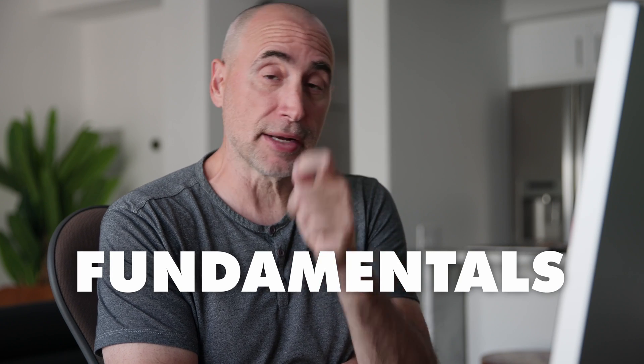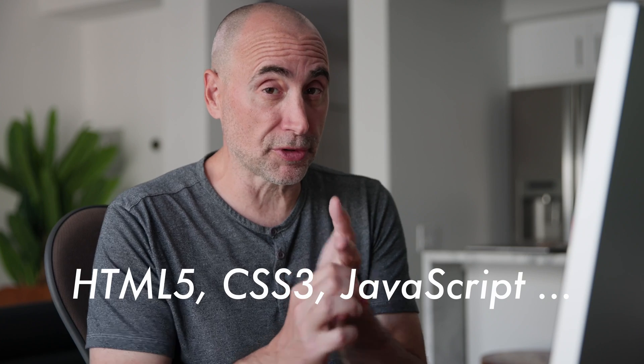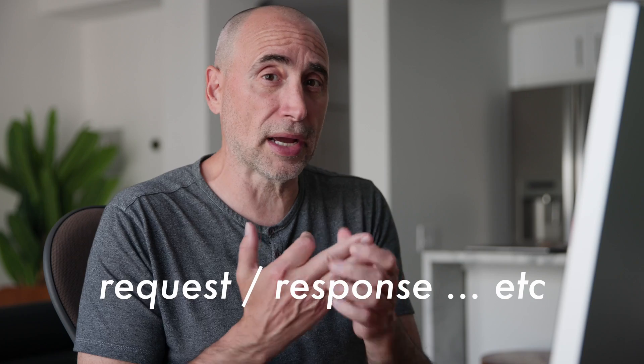That is the quickest way. And in fact, once you have the fundamentals under your belt — meaning you understand them — then you can learn React like nothing. The biggest problem that people run into is that they try to learn React before learning the fundamentals of the web stack. That means HTML5, CSS3, JavaScript, because you're going to be writing a lot of JavaScript when you're doing React work. You also have to understand the whole web thing in general: the request-response cycle, the stateless nature of the web, what AJAX is, and a bunch of other stuff as well. It may seem daunting, but that is the quickest way to learning how to write and build React-based applications. No question.